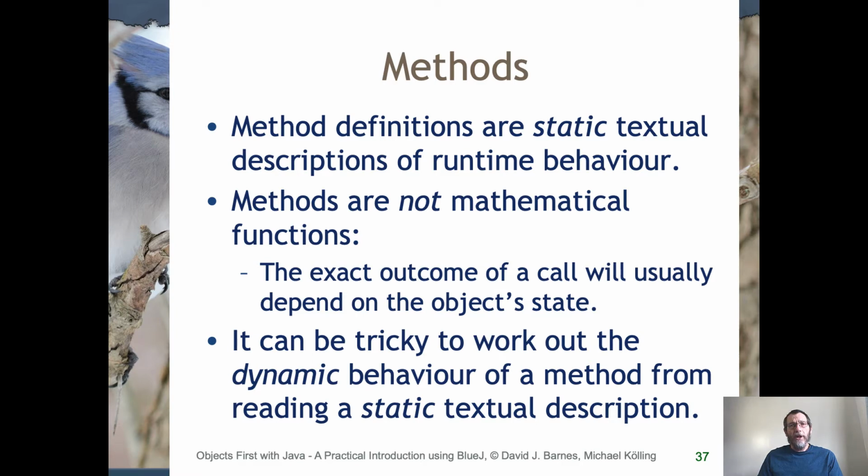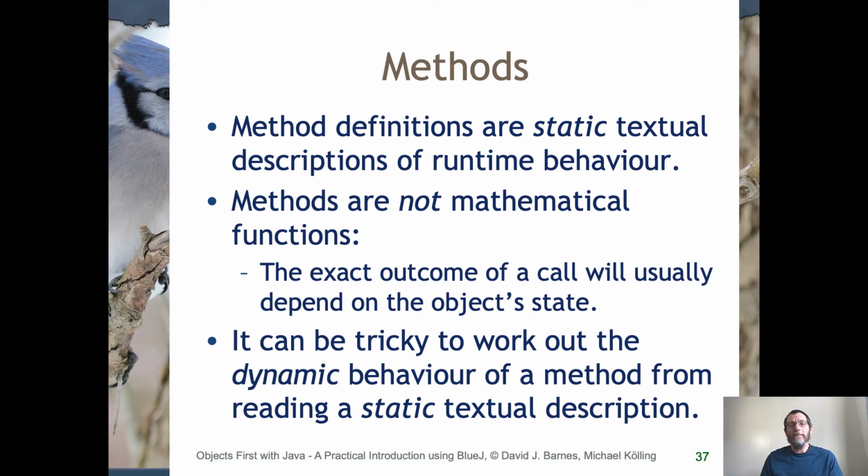Now, one of the things that's a little bit tricky in the early stages of learning how to program and writing methods is the appreciation that there's a difference between what we see when we read the code of a method, which is really a static textual description of an object's runtime behavior, and what actually happens when that method is called, in other words, what happens at runtime, which we say is the dynamic behavior of a method. So it can be difficult in reading the static text to appreciate just what's going to happen when that method is executed. But that's something you'll gradually get to understand and learn about as you understand the different kinds of method bodies we'll be dealing with, the kinds of statements, the kinds of actions that methods have within them.